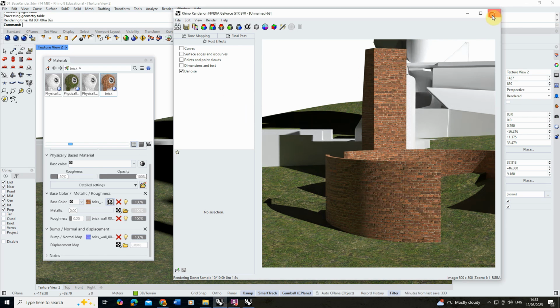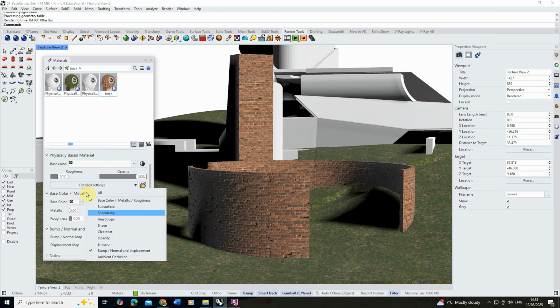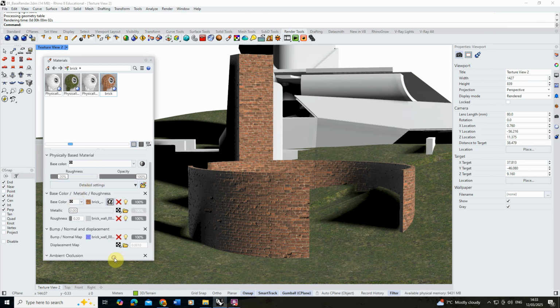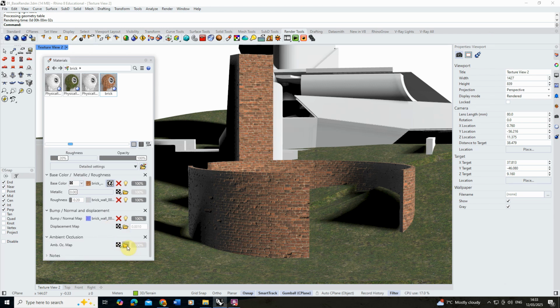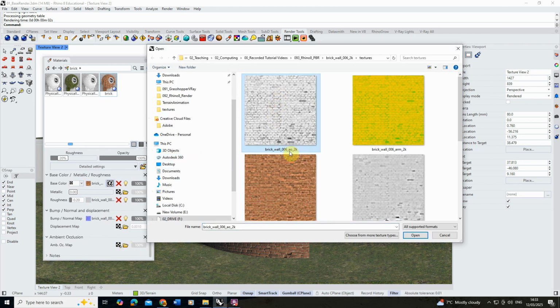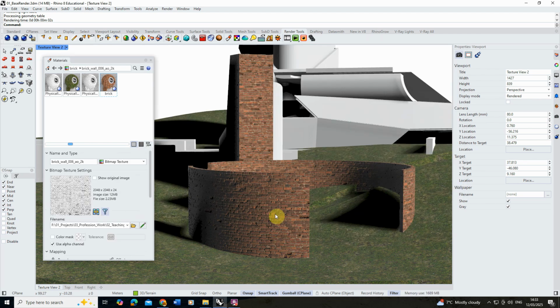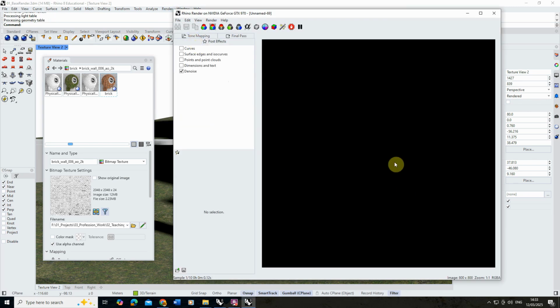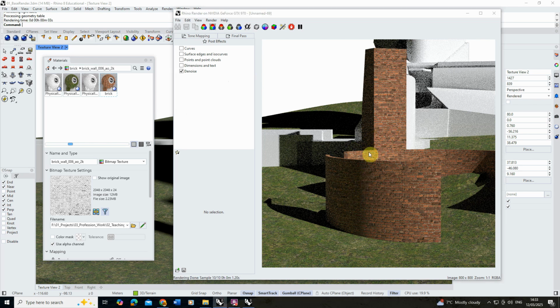As a last option here, I'm also going to add in an ambient occlusion, which is basically the sort of self-shadowing you get on these objects. To do that, we're going to go back into there and click on the AO material. And you can see here, this will just add the shadow to some of the crevices in the brick, and again make it a little bit more detailed. And there you can see that there. Then if I hit the render preview, again we can start to see that added in.